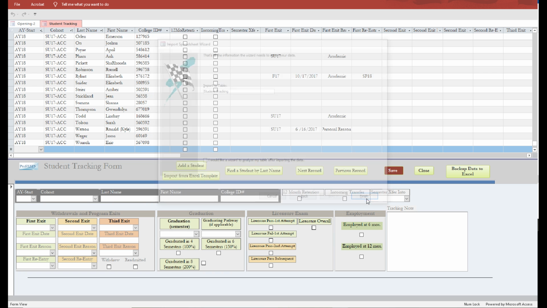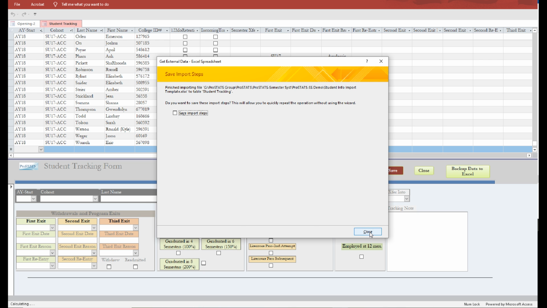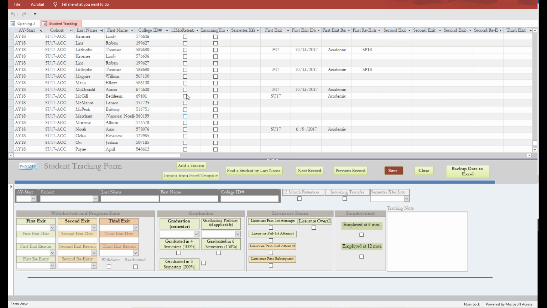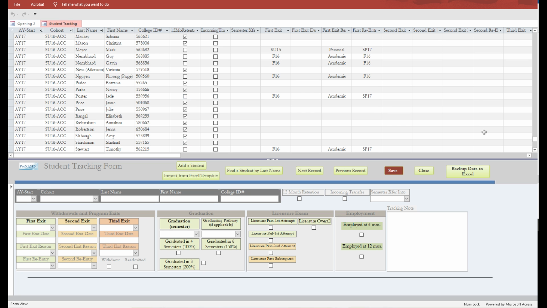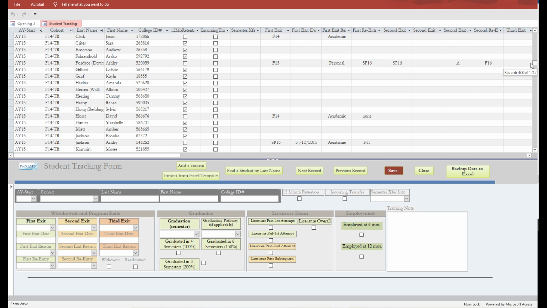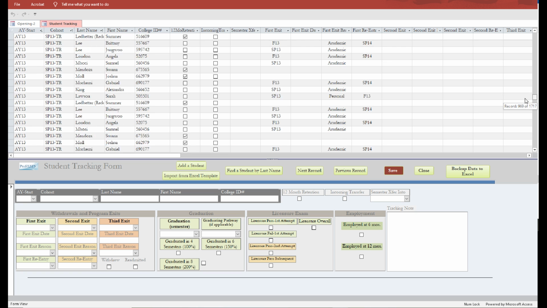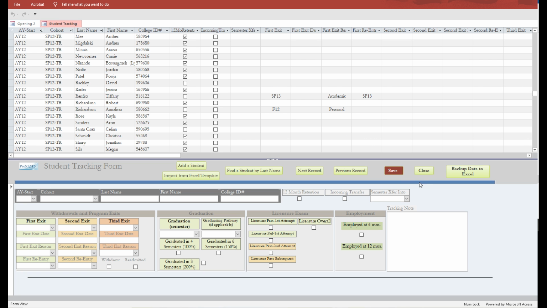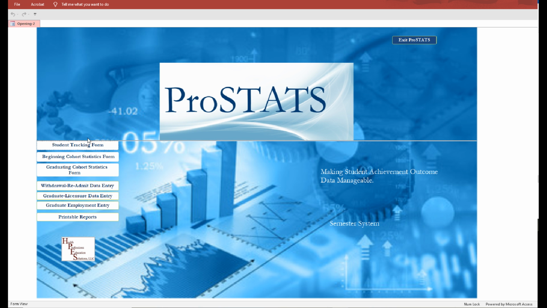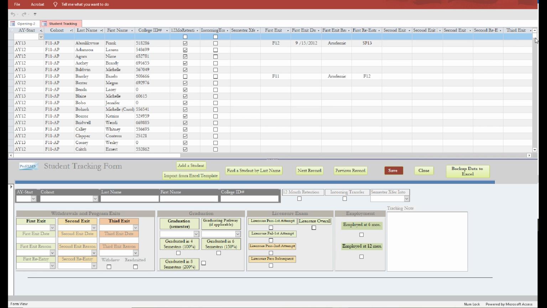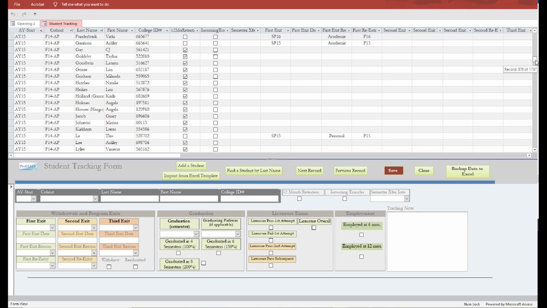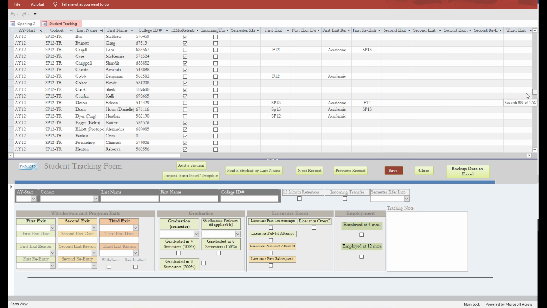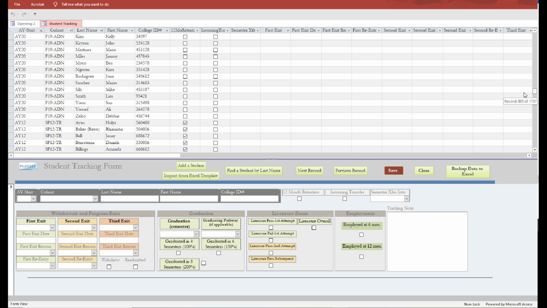We're going to click Finish because it's already added all of our student information. As you scroll through here, because it puts them in alphabetical order, I'm going to go up and see if I can find Fall 19 ADN. They're not there. That's because it has to update. You click Save, click Close, open your student tracking form again, and then I'm going to scroll down here and I'm going to see that my Fall 19 ADN cohort has been added to our record.